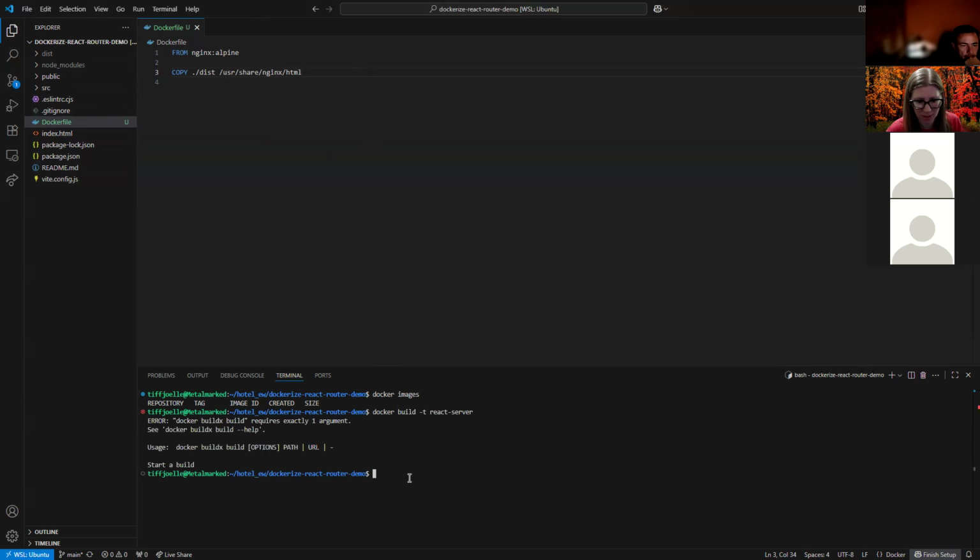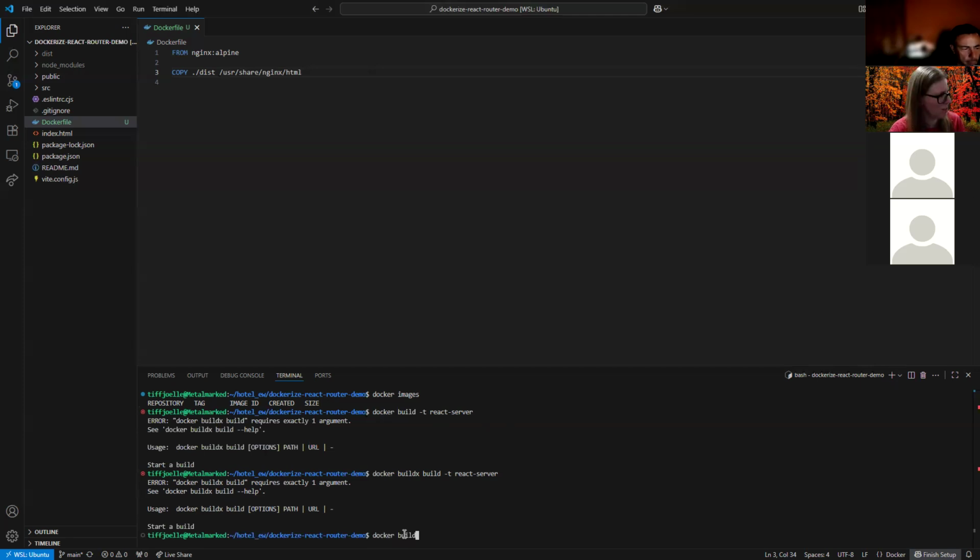Here, docker buildx. Okay, let's do what they say. Let's docker buildx build and see if that changes anything. See, like I said, I didn't run through this, so we're going to have to troubleshoot together. Okay. buildx build. Start a build. Options, path. Do I need to put a... oh, no, I forgot something. What did I forget? Let's look here.